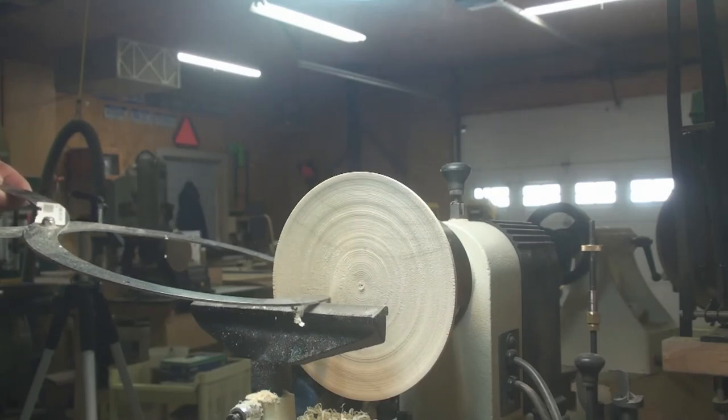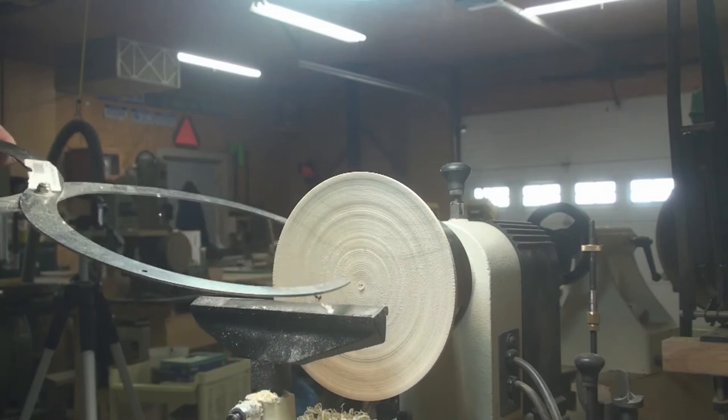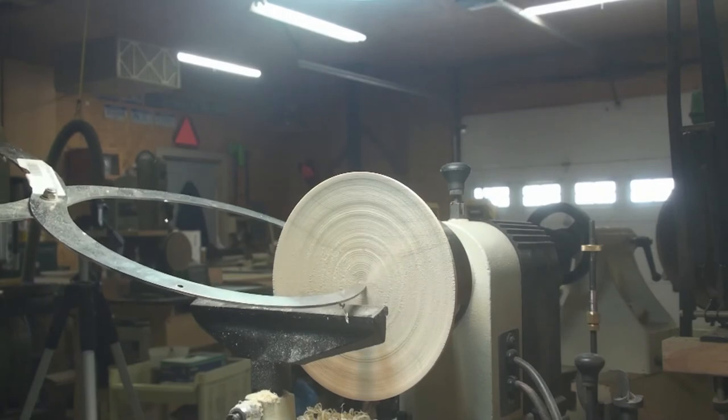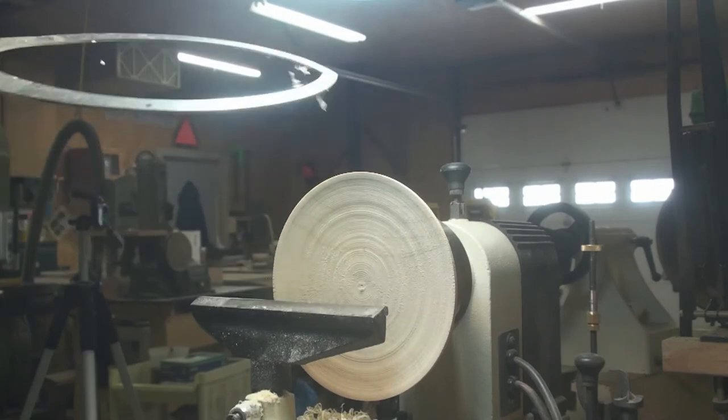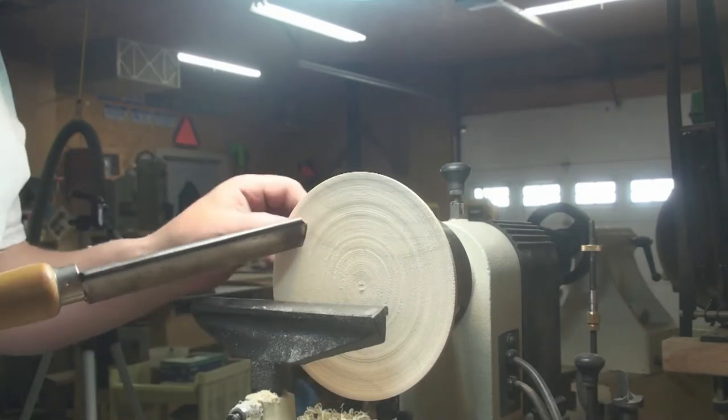And it says I have about maybe 3/8 of material. I'm going to see if I can get down into the middle there. And in the middle, I still have a good 1/2 inch of material. Okay, so I've got room to work. I'm going to continue to make this a little bit thinner here.